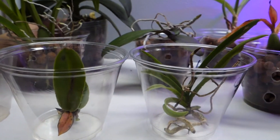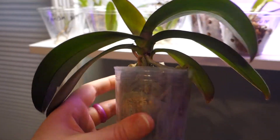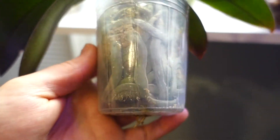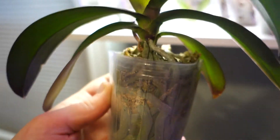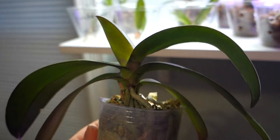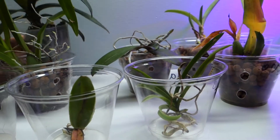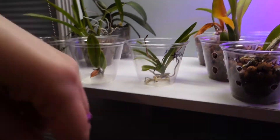Next I have this orchid, which is obviously a Phalaenopsis, purchased from Alon's grocery store here in Minnesota. When I got this orchid it really had some incredible roots — they were just a bit thicker and greener than they are right now, but I think she's still doing pretty good. She's working hard on growing this new leaf up top, which looks great, and all the leaves look really good. I think she is pretty happy.